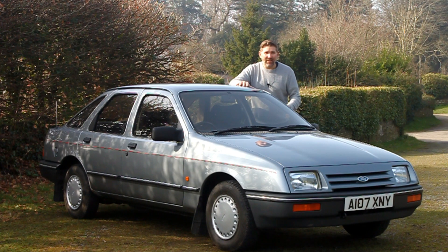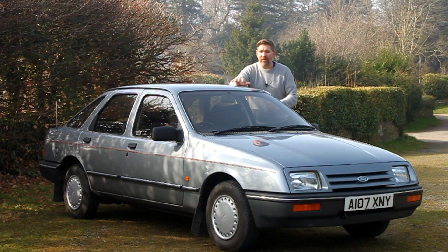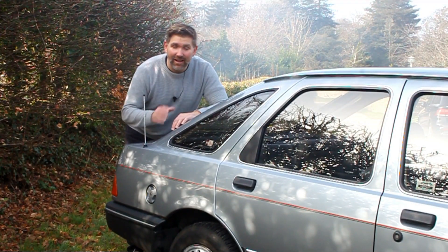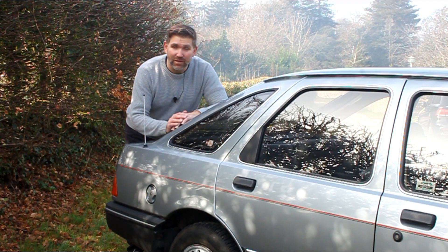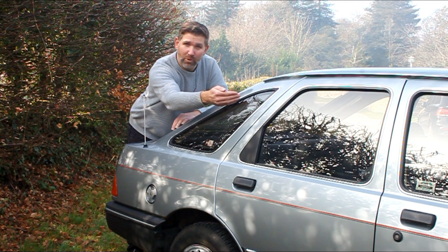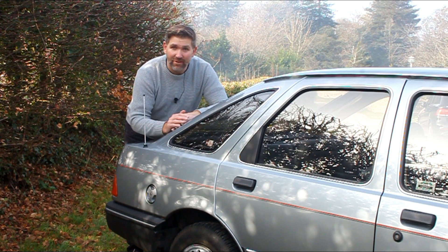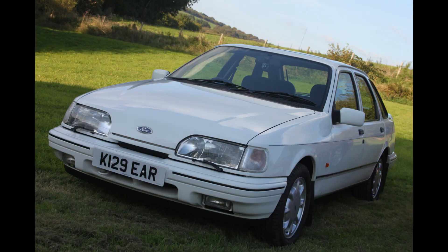Due to this reception and the fact that Ford was still selling a surplus of new Cortinas, sales started fairly slowly for the Sierra. But from 1983 things picked up and the car actually became the second best selling car in the UK in 1983, again in 1988 and 1989, and was still the fifth best selling car in Britain in 1992. Early versions of the Sierra suffered with crosswind stability issues, and from 1985 strakes — small spoilers — were fitted to the rear quarter window. This early car doesn't have the strakes, however we do have a 1992 Ford Sierra XR4x4 which does have them, and we look forward to featuring that in a future video.